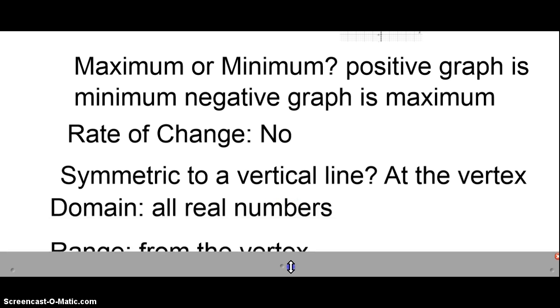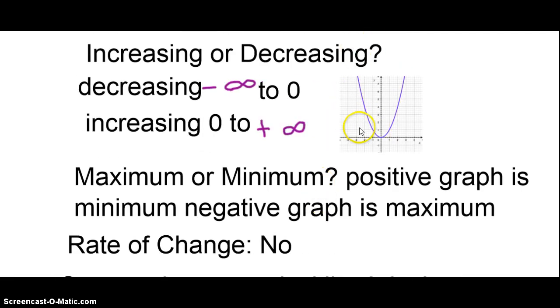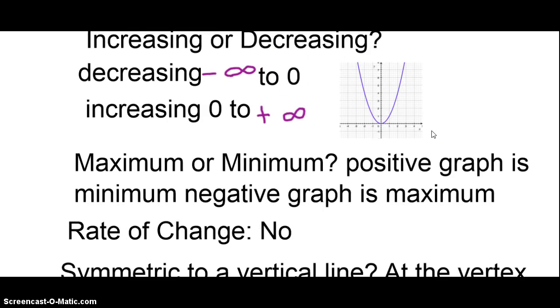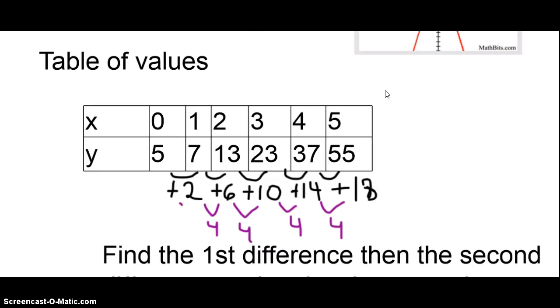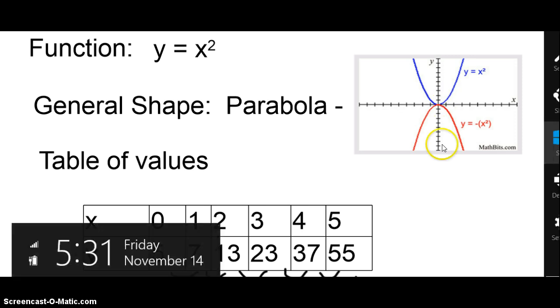And finally, the domain and the range of the function. The domain, since it does cover both the negative and positive x values, would be all real numbers. And the range depends on the vertex of the parabola. So at this graph, the vertex is here, so the range would be from 0 to positive infinity. In the graph above, in this negative graph, it would be from 0 to negative infinity. Notice the difference in the way the graph is made. Here is a negative parabola, and here is a positive parabola, or positive quadratic and negative quadratic.